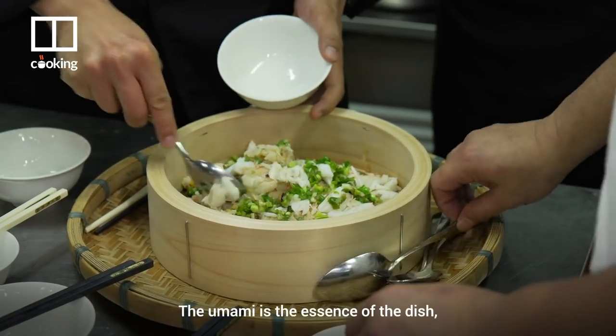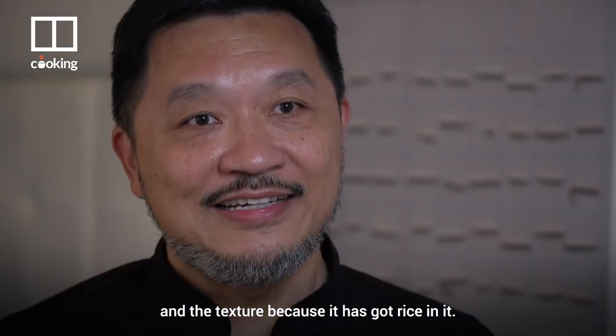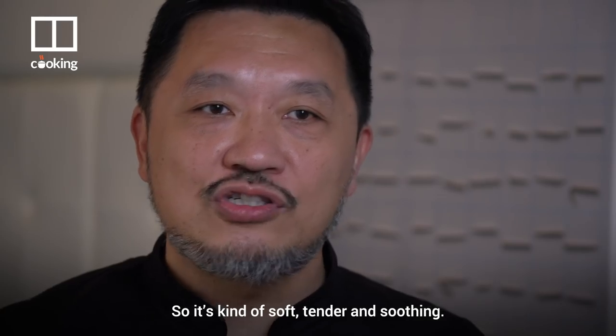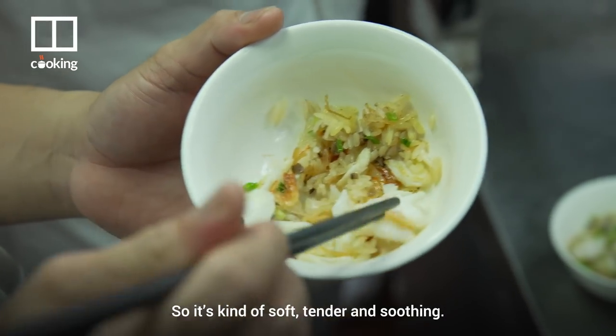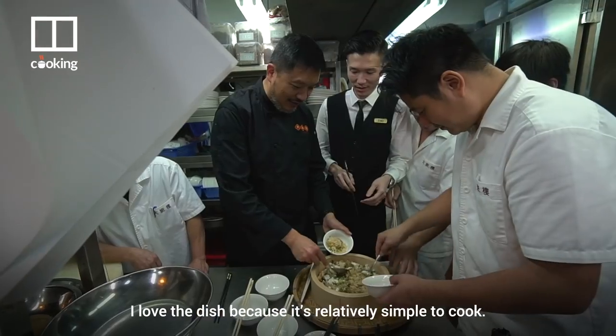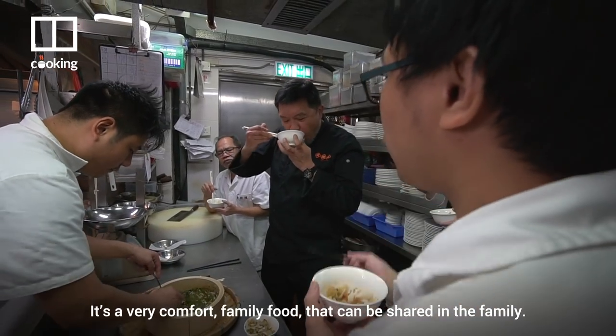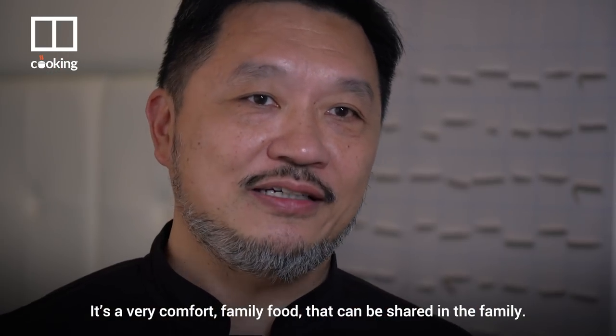The umami is the essence of the dish, and the texture, because it has rice in it, is soft, tender, and soothing. I love the dish because it's relatively simple to cook. It's a very comforting family food that can be shared in the family.